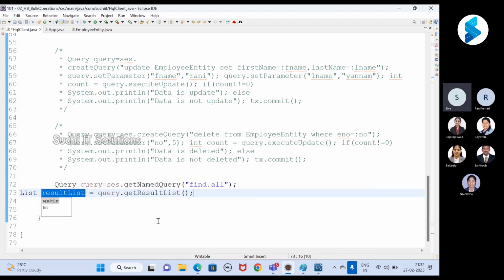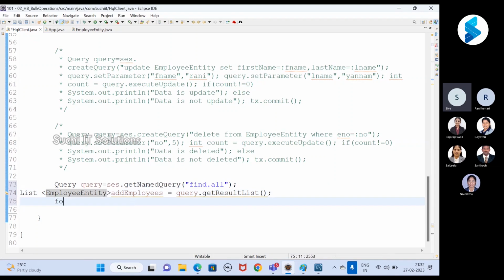Because I want to fetch more information, guys. Add employees. Are you clear, everyone? Please. That's it. Now let's try to write a for loop.